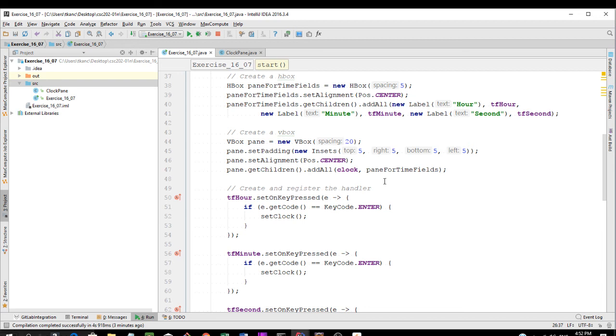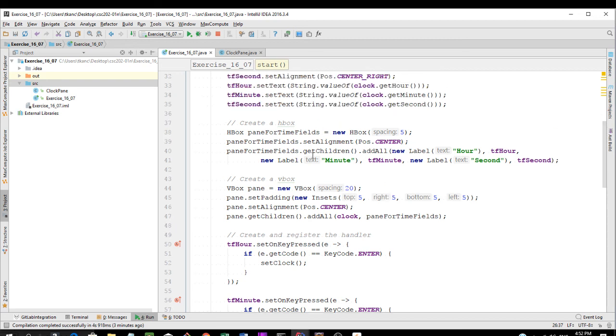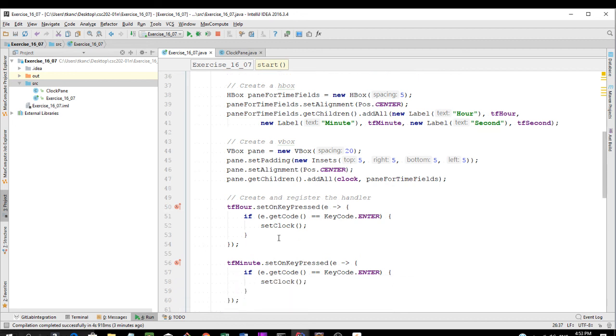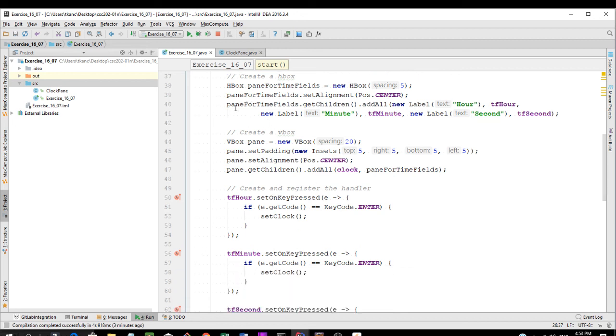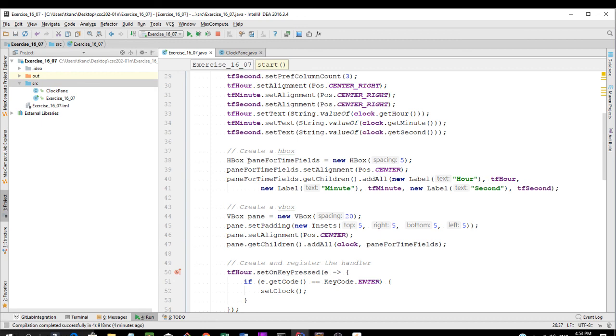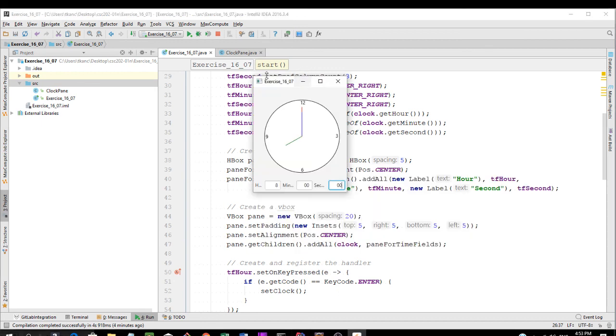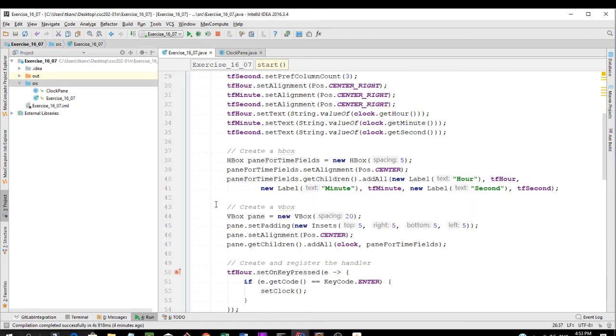All right, so we talk about this. It's better to just add them to the pane. We talk about HBox, VBox, the bottom part, vertical box, the top. Let's go back a little bit. So horizontal box is pretty much just your box right here. At the bottom, you add the hour, minutes, seconds. You may see that, it says here hour, minutes, seconds, and this is the horizontal box right here.